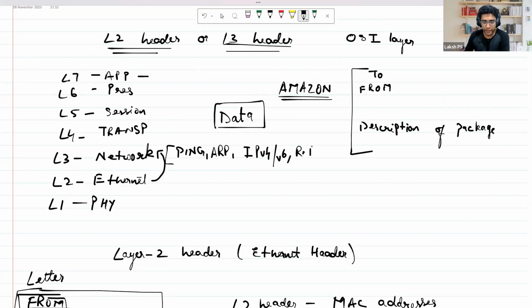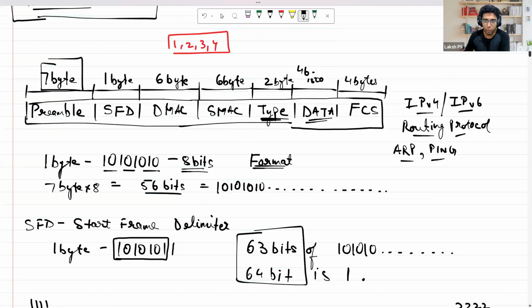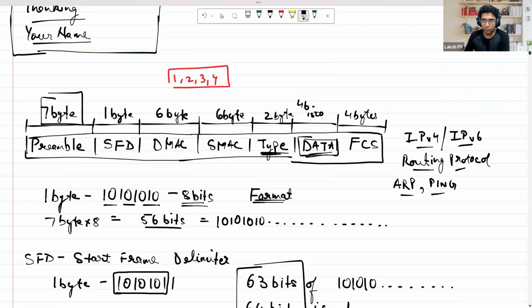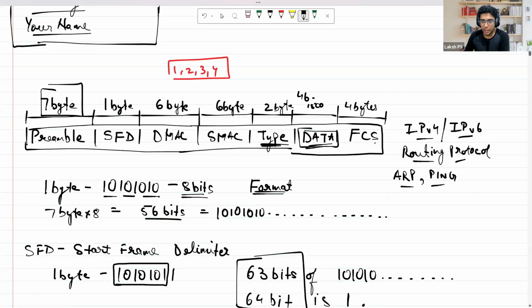Is it routing protocol data, etc.? All that information is given by the type field of your layer 2 header. Now data, as I mentioned, I just gave an example of what the data can be. Then the last field, frame check sequence, FCS.